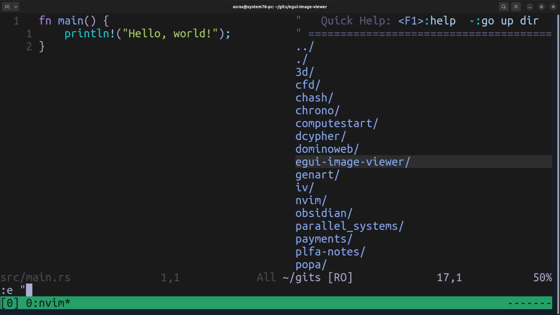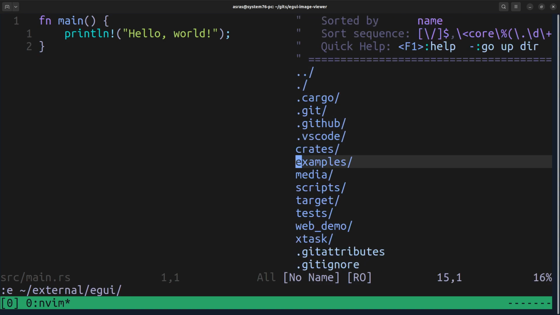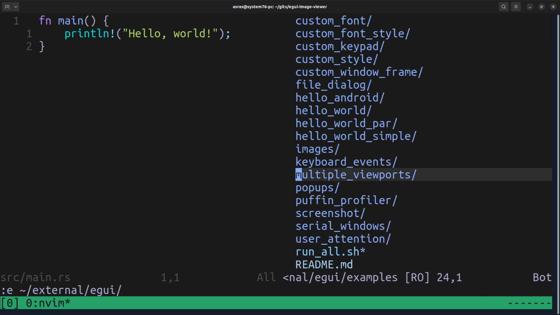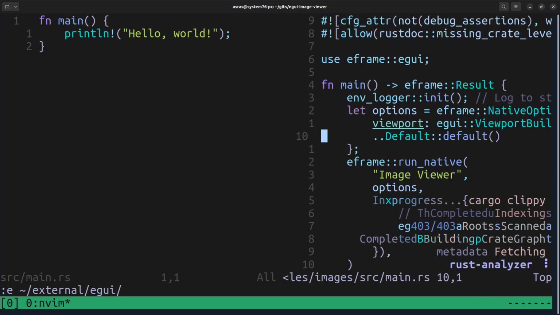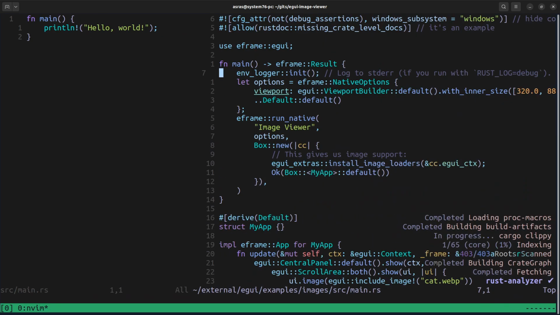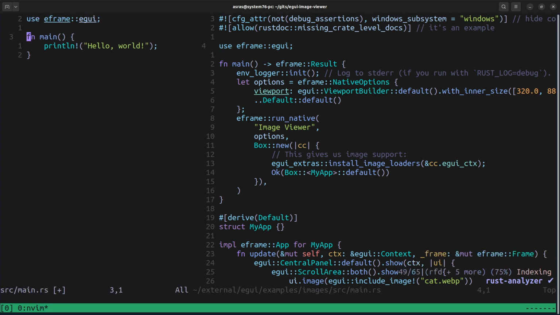So let's go to external egui, and here we should have some examples. And I want to show some images, but I kind of want to do it in a little bit of a different way than I think they did in this example, but it doesn't mean we can't use it to get started. So let's do this.